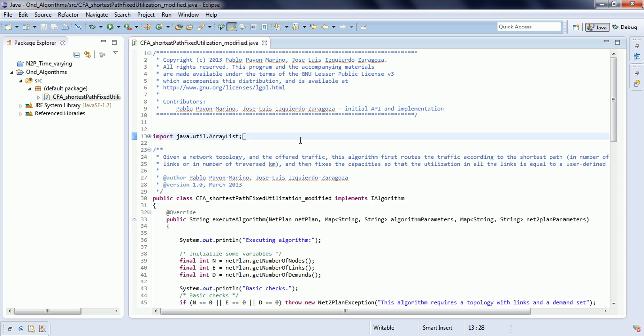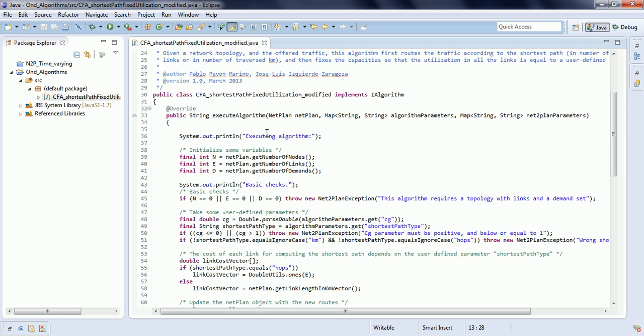I have modified the algorithm so it has a new feature. Instead of just obtaining a route for each demand of the network, now it will obtain two different disjoint paths for each one of these demands, and one path will be added as a root and the other path will be added as a protection segment for such root. So now the topology will have a root for each one of the demands and a backup root as a protection segment for each one of the demands of the network.